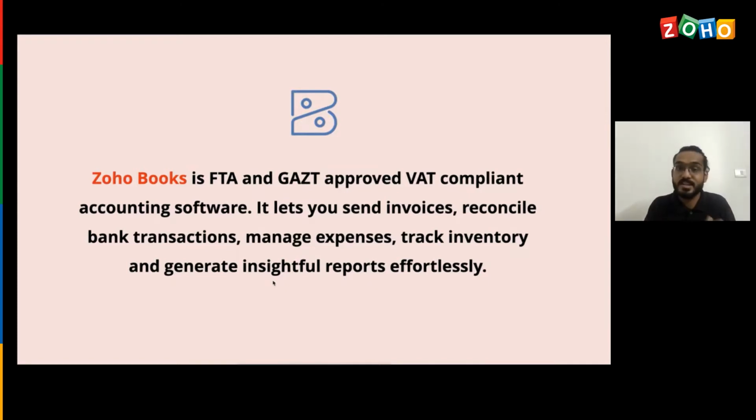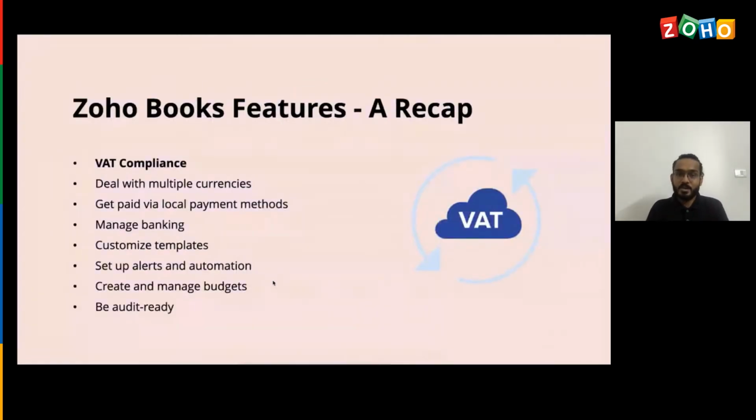It lets you send invoices, reconcile bank transactions, manage expenses, track inventory, and generate insightful reports effortlessly. This is the textbook definition, of course, but in short, Zoho Books is a software that can help you manage your sales, purchases, accounting, banking, and inventory. And it can also help your business to manage your entire back office operations. So let's dive into the Zoho Books features, a recap.